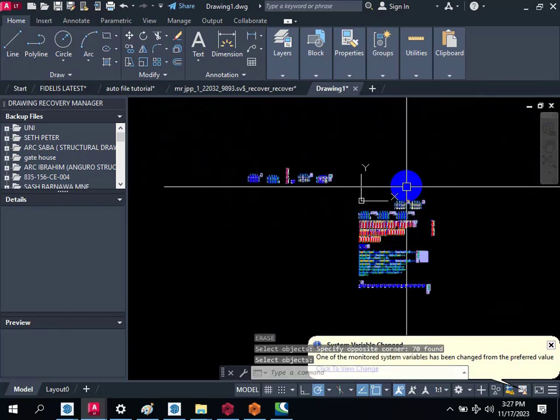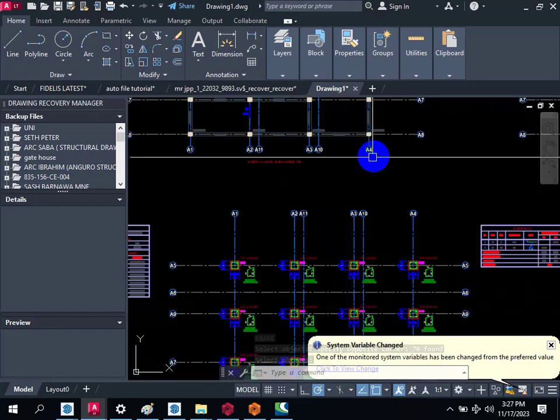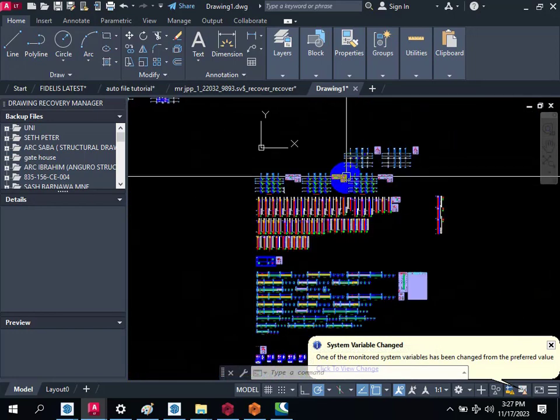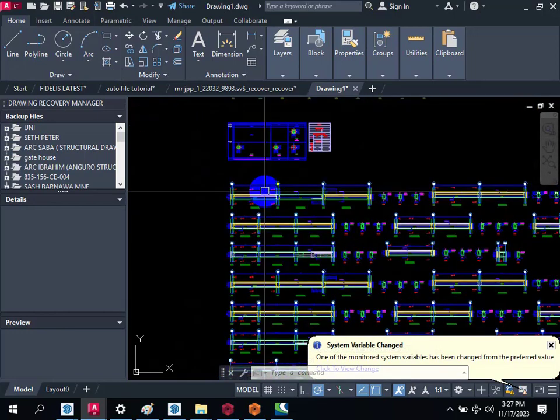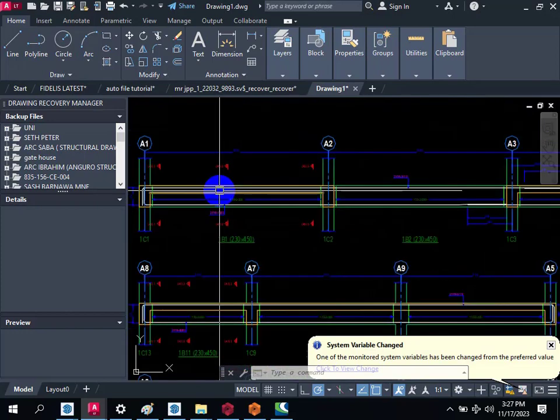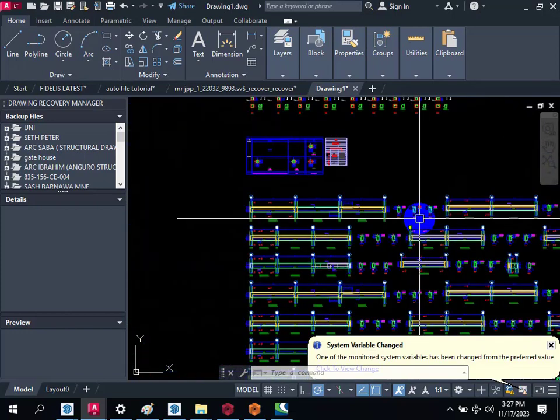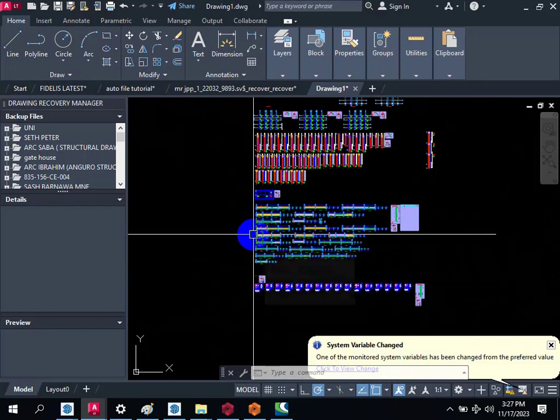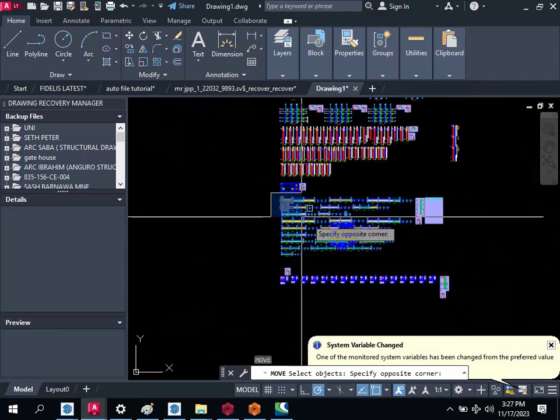Then we can have what else? Then the beams. The beams have to be sorted in terms of stories. So each story will be separated based on their story.